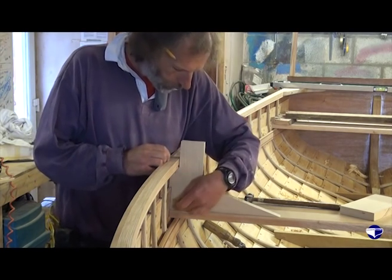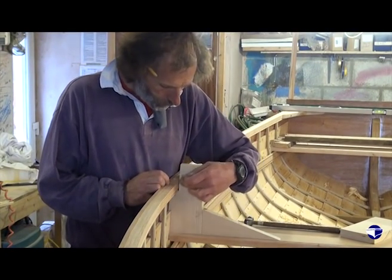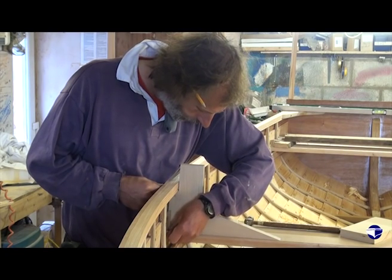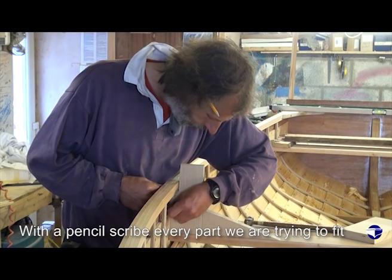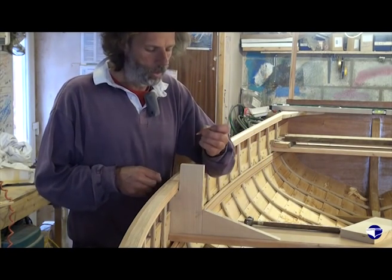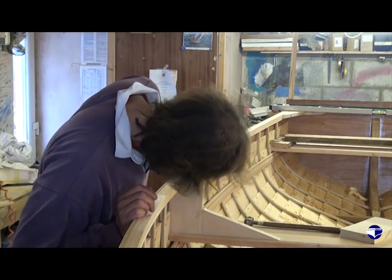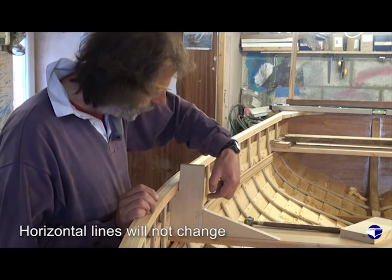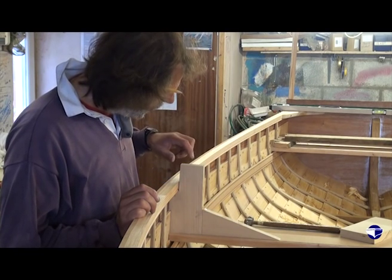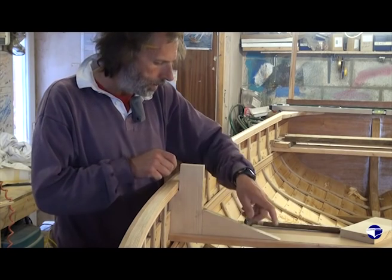We've got sort of two choices now. One is we can try taking a millimetre off this lower section so that it all fits back together, or we can scribe every part that we're trying to fit. We've just drawn a line on there that's half a pencil thickness off where we want it to end up. So our horizontal lines aren't going to change because the knee is just sliding in parallel to the seat. So if we now trim the knee to those lines we've just scribed with the pencil, it ought to be a much closer fit to all three sections of the boat.